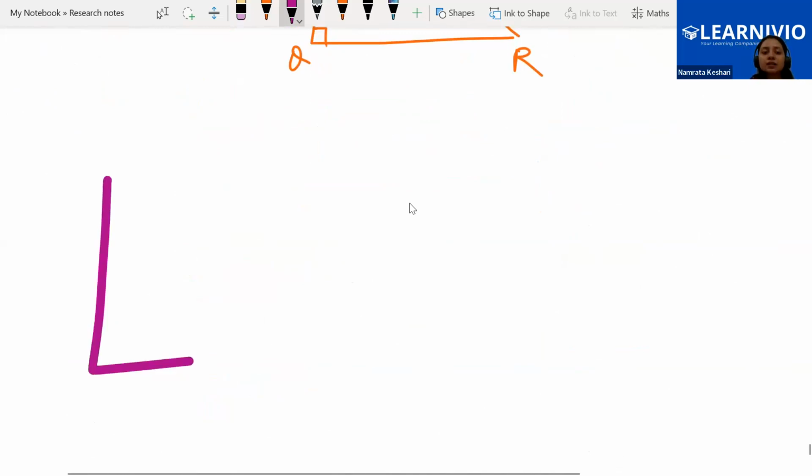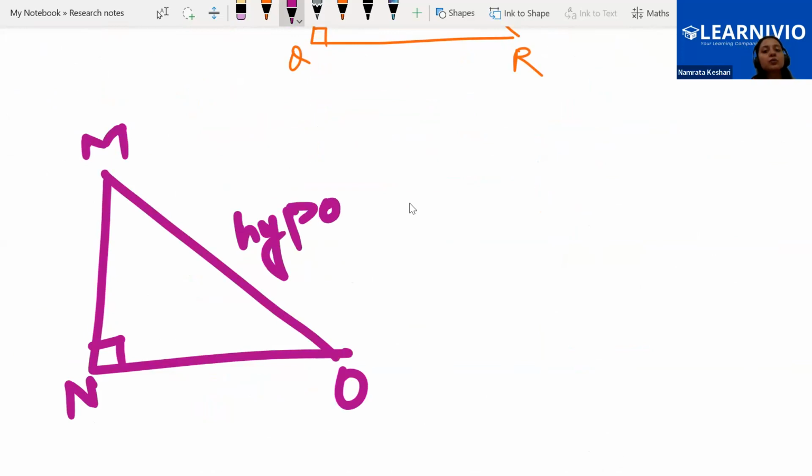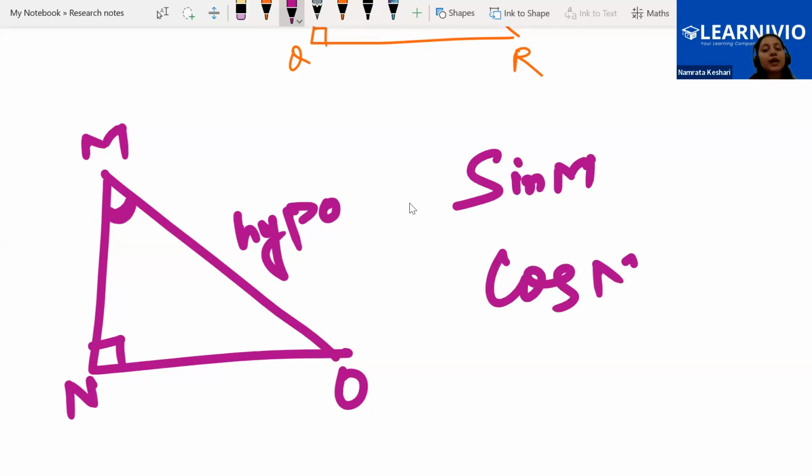सपोज़ हमारे पास एक ट्रायंगल है MNO, N पे 90 डिग्री है, तो हाइपोटेन्यूज़ तो फिक्स हो गया कि 90 डिग्री के अपोजिट हाइपोटेन्यूज़ होगा. अब बात हुई कौन सा ऑपोजिट साइड है कौन सा एडजेसेंट साइड है. तो अगर एंगल M की बात करेंगे तो M के ऑपोजिट में जो होगा वो ऑपोजिट साइड होगा. अगर sin M, cos M या tan M, या फिर कुछ भी M फाइंड करना हो, तो फॉर्मूला में ऑपोजिट, एडजेसेंट और हाइपोटेन्यूज़ होगा.